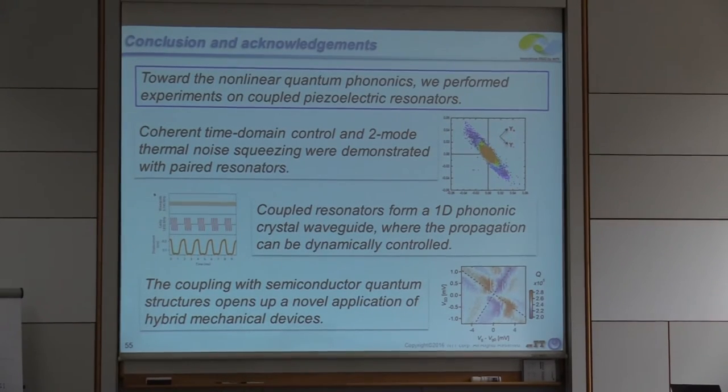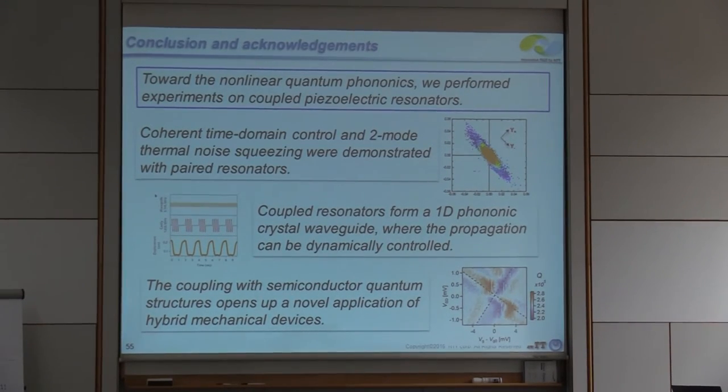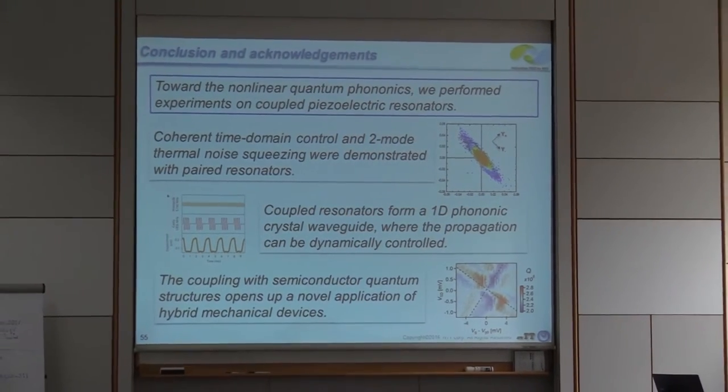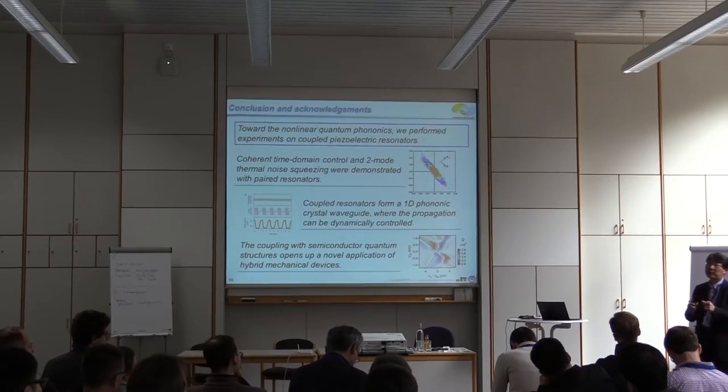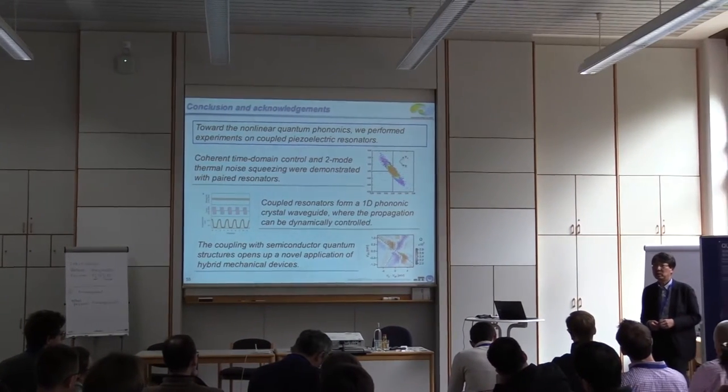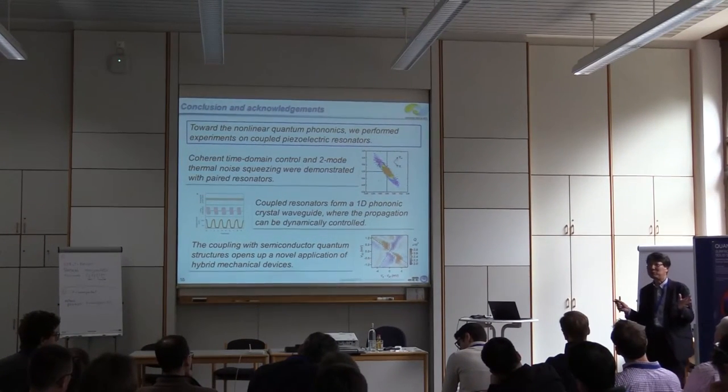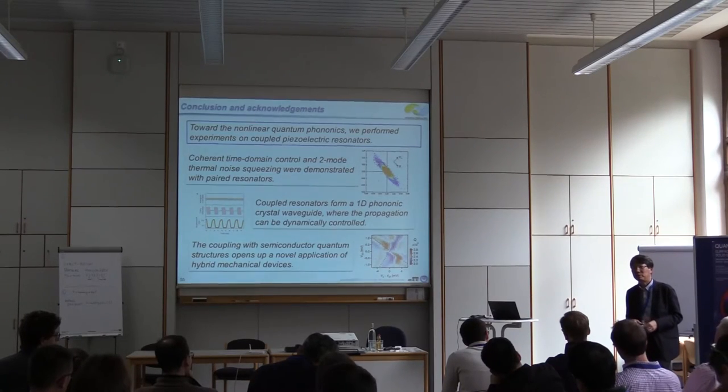So this coupling to the quantum dot, shouldn't it also go the other way around? People have observed phonon blockade in quantum dots coupled to a resonator, and depending on the resonator, do you also see this? I think that in this case the frequency is much, much lower, 1.6 megahertz. So I think the point is probably the influence of the phonon quantum on the transport of the quantum dots, right? Yeah, I think we need to fabricate much higher frequency mechanical resonators to observe that. At present, 1.6 megahertz is much, much lower than what is needed to see the effect.